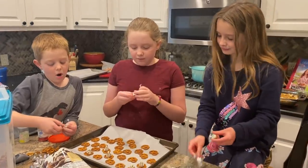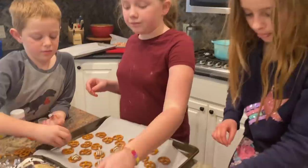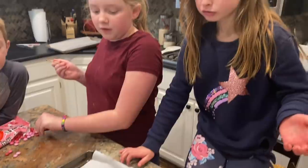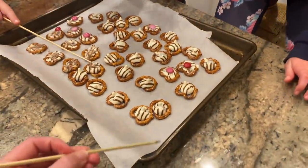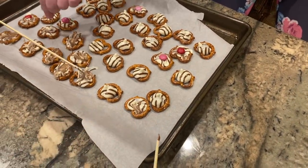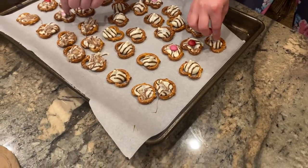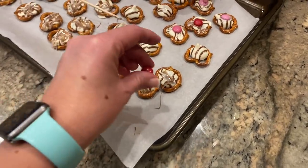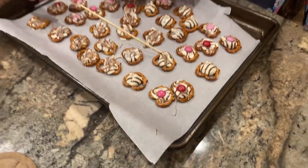The children also put together some pretzel hugs for me — I've usually seen these during the holidays. You take a pretzel, place a Hershey's Kiss or Hershey's Hug on top, put them in the oven for just one or two minutes until slightly melty, then top with a single M&M. I've also seen these done with Rolos. For Valentine's Day I'm using pretzel twists and Hugs because the shape of the pretzel twist looks more like a heart, and using the Valentine's Day M&Ms — red, white, and pink — makes them look festive. The kids put those together for me as well. Thank you so much for watching — I hope this gives you some ideas for really easy treats you can make for friends, neighbors, and family, maybe with your young kids helping out. I'll check in again with another video very soon!